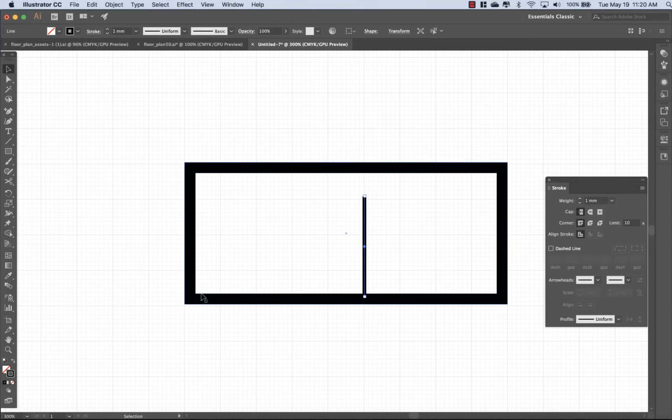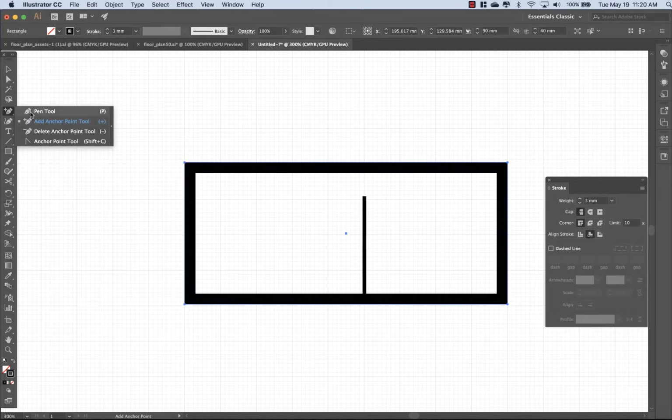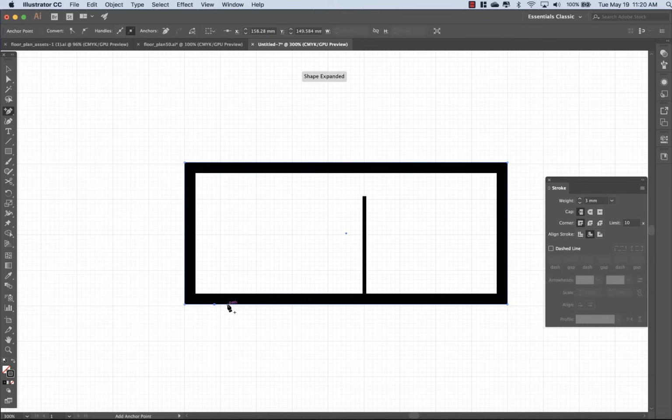We're going to run into a bit of an issue here with the exterior wall, which is one continuous line or a shape made up of 4 anchor points. So to break a hole through this wall, what we're going to do is select it, and go up to the Add Anchor Point tool, which might be underneath the pen tool here. If you hold the mouse button down on that tool, we'll select Add Anchor Point tool. We're going to add not 1, but 4 anchor points. 1, 2, 3, and 4.